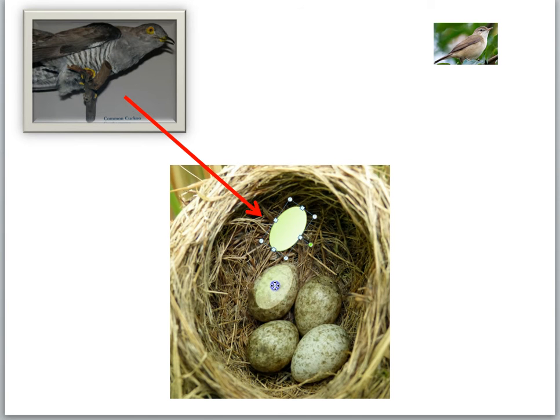So I'm going to just put the cuckoo egg there. So there's the cuckoo egg, and now there are 3 remaining warbler eggs. And she does this, presumably, to not raise suspicion. So it's the same number of eggs in the nest as the original 4 warbler eggs. The cuckoo mother then just leaves, and now it's up to the warbler parents to raise the cuckoo chick. So this is the nature of the parasitism. So the cuckoo is a parasite because the cuckoos are getting other birds to raise their children, raise their chicks.